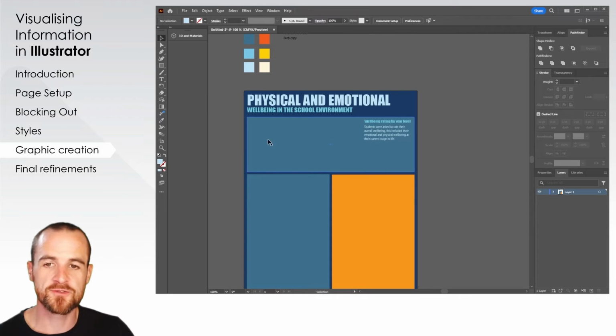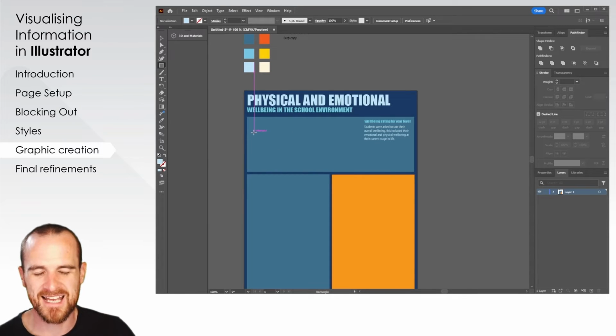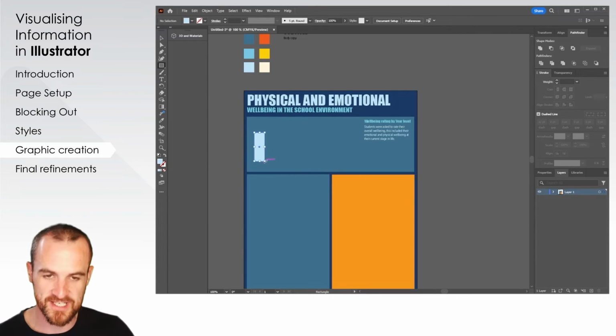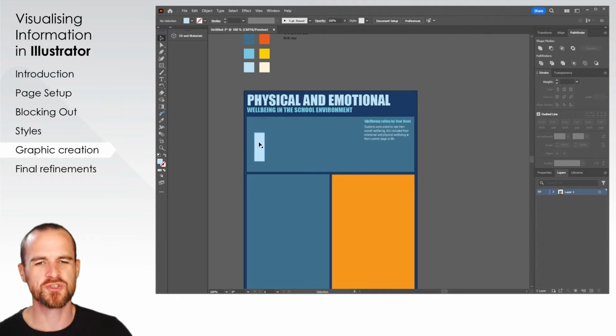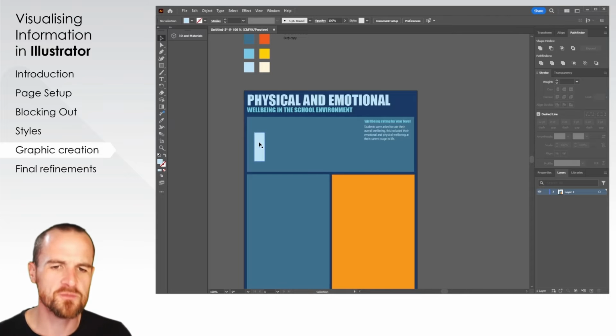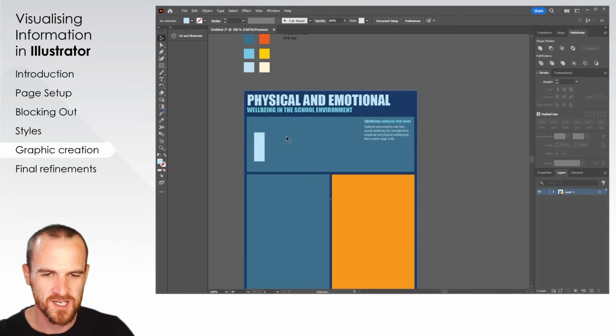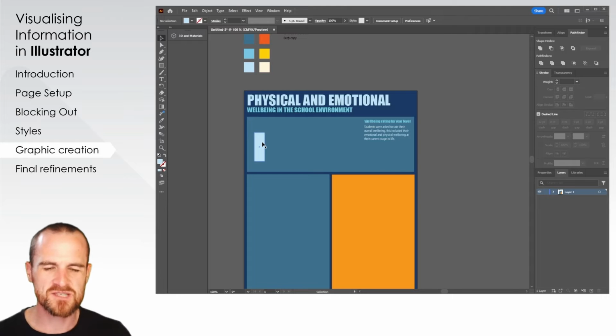Now we've got the year 7s at 8. Now something that you're going to note with this is in visual communication, it doesn't need to be the most beautifully accurate graph in the world. You're just trying to visually communicate the proportions. So it doesn't need to be perfectly to grid. It just needs to be roughly correct.